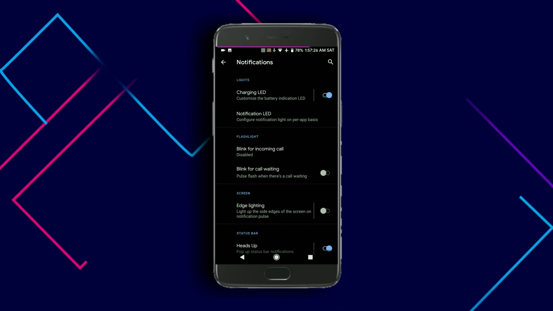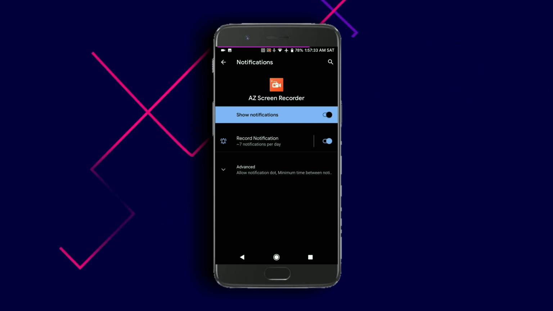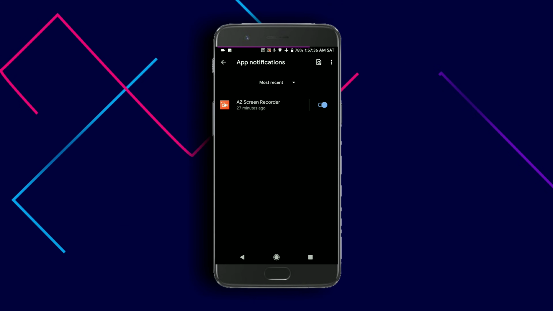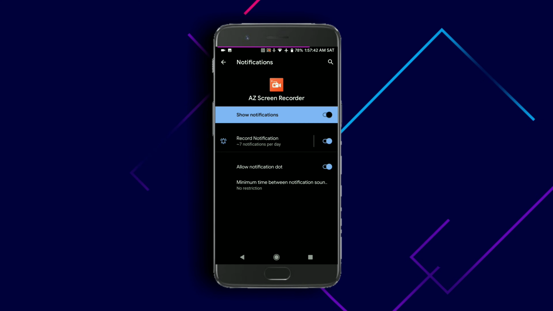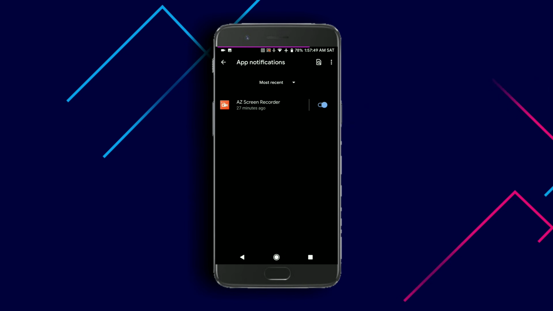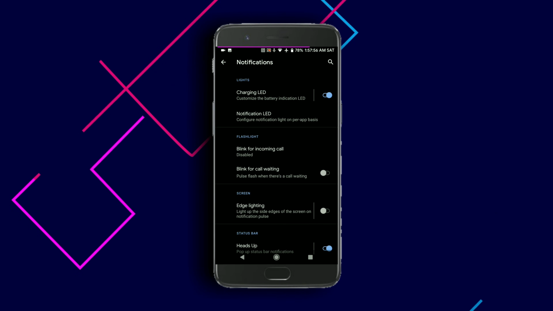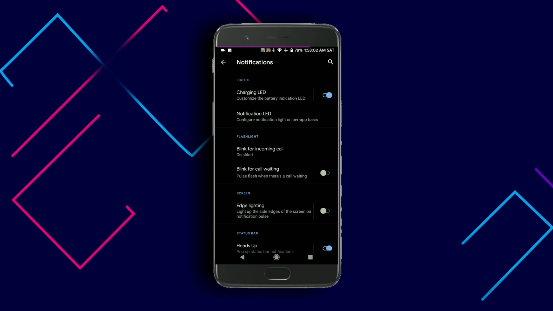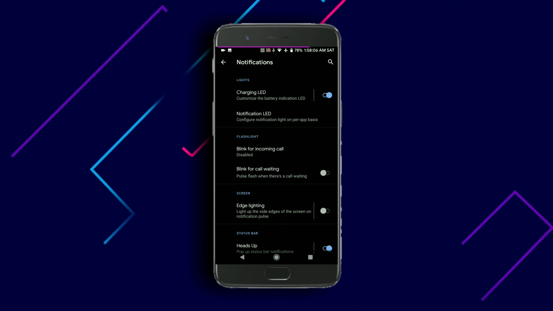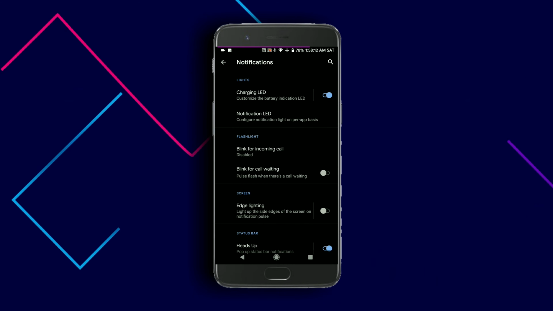Okay, right. Then if you want to configure the notification LED, you can do that, but you can't configure the notification LED color on a per app basis. You can just toggle it on or off. If you want to customize the color of the notification LED for every app, then there are some third-party apps that you can install from the Play Store. I think Light App Control, or there was an app with this name that I guess you can use. But if you remember correctly, that app probably stopped working after some recent Android updates. I think last I checked it worked fine in Oreo, but probably not after that.